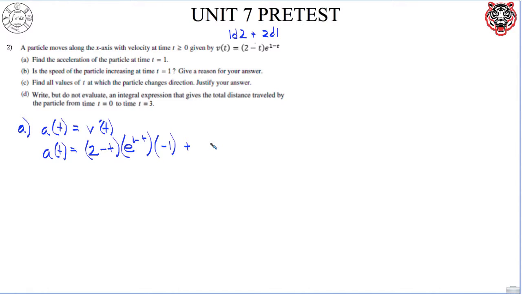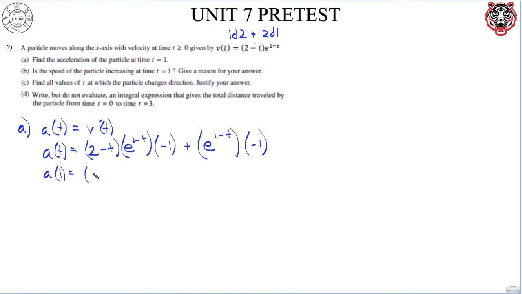Okay, what's 2, girls? E to the power of 1 minus t, all that times -1. There it is. All right, and I need to simplify this eventually, but I think there's a trick here where I don't simplify it. I just plug in 1, but I think I might eventually need to. We'll see what happens. So let's find the acceleration when we plug in 1.